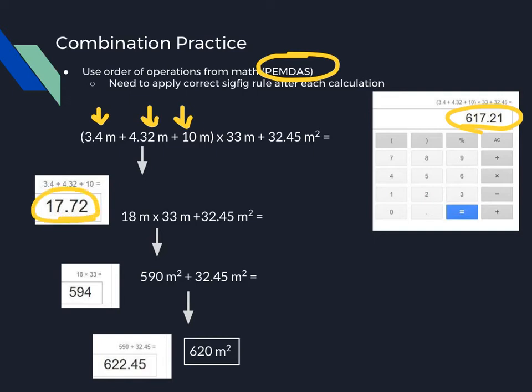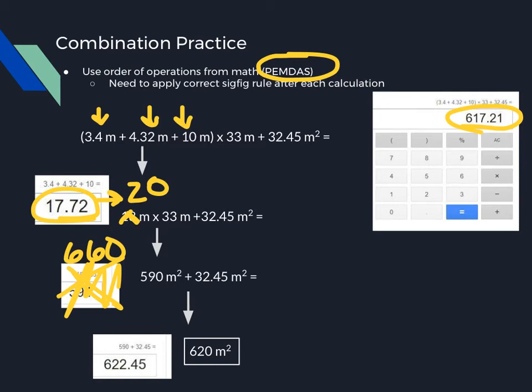So this number right here, rounded to the tens place, should actually be 20, not 18 as I have in the notes. So we'll cross that out. So we have 20 meters. Now our next thing that we are going to do is multiply. So we have 20 times 33. Let me calculate that real quick. 20 times 33 is 660, so we'll cross that out because that's wrong. So we get 660 as our answer for 20 times 33.